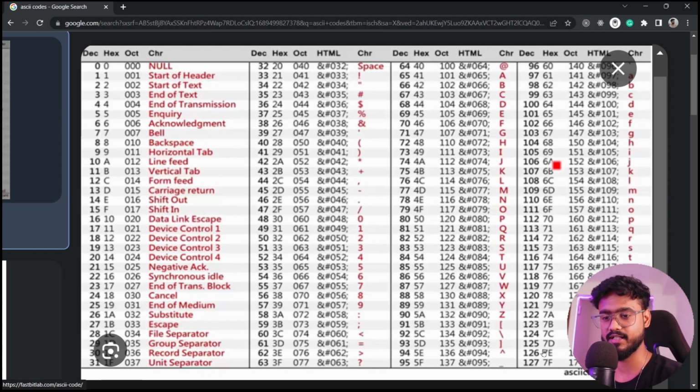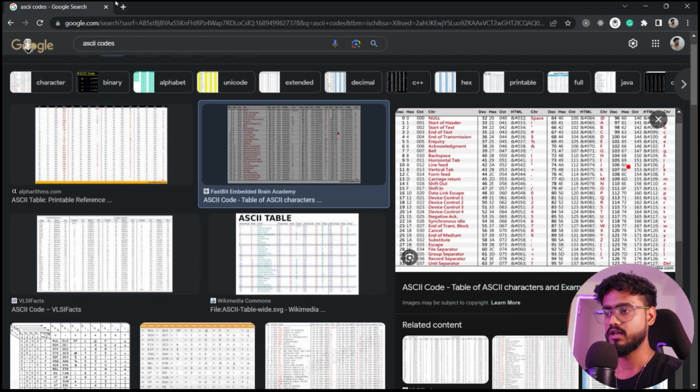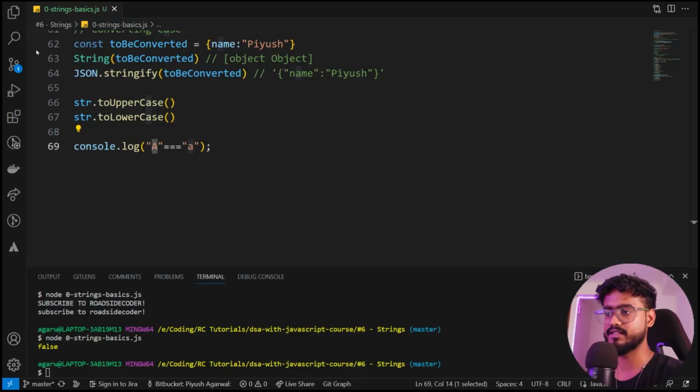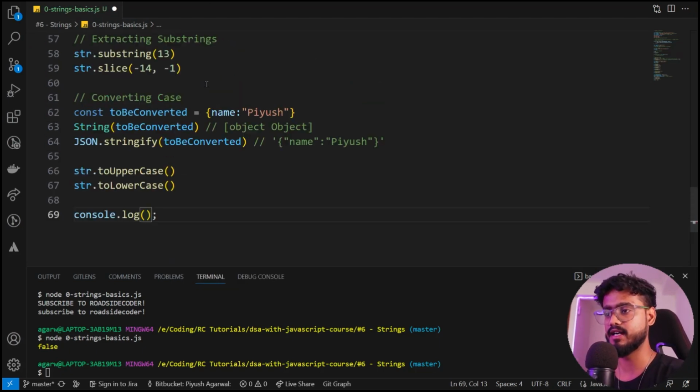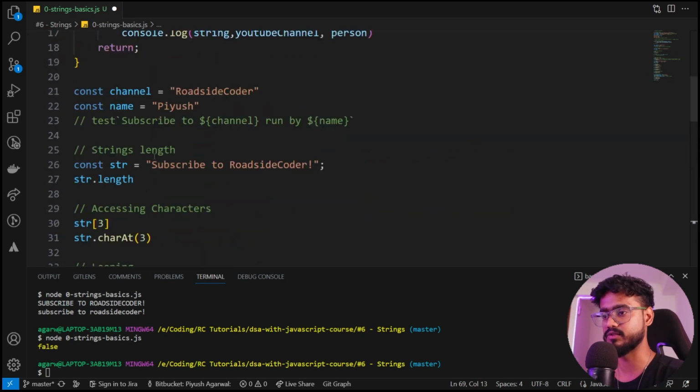And we can see we have other different types of characters as well with different types of ASCII value. So how can we access a particular ASCII value in JavaScript? So let's say we have this A over here. We can say A dot, or let's say if we have some string, we can just take our original string, which is this one. Let's find the ASCII value of S.